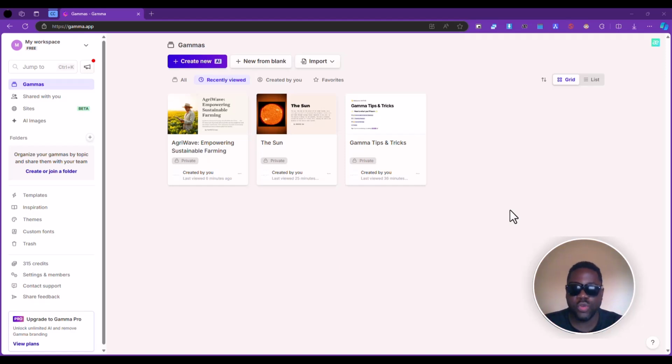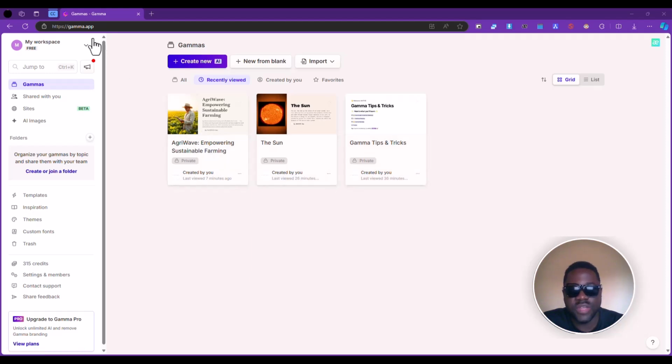So today I'm going to show you how you can create your portfolio in a matter of minutes. I'll show you how to create an amazing portfolio in just a couple of minutes. Today we're going to be using an amazing tool called gamma.app or gamma.ai, an AI tool that allows you to create presentations in record amount of time. It's very easy to use.